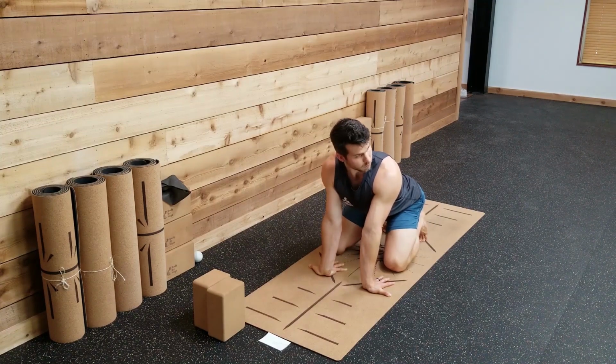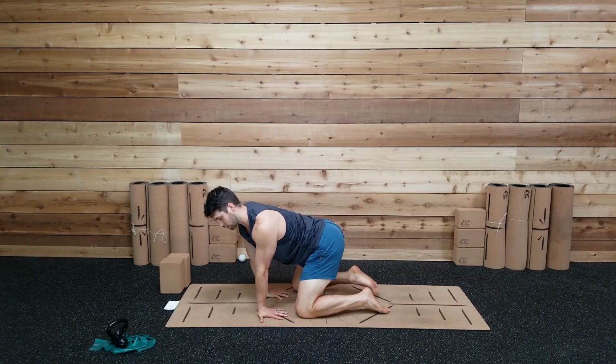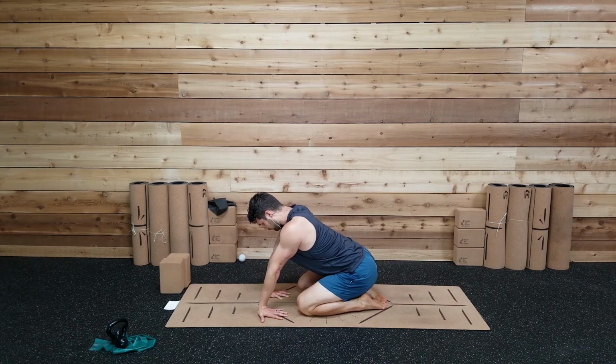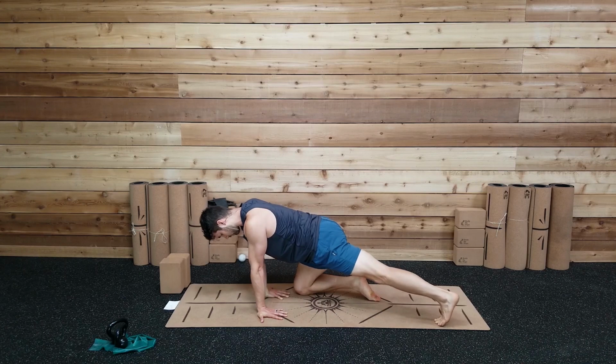If it feels good for you, you can stay in a static position and just hold it and let it stretch. If you want to, you can lightly turn from side to side. This is one way of making it a little more dynamic if that helps to open up your wrist. You can also lean back further into it. So I'll give you about 30 more seconds to do what you will with this stretch.